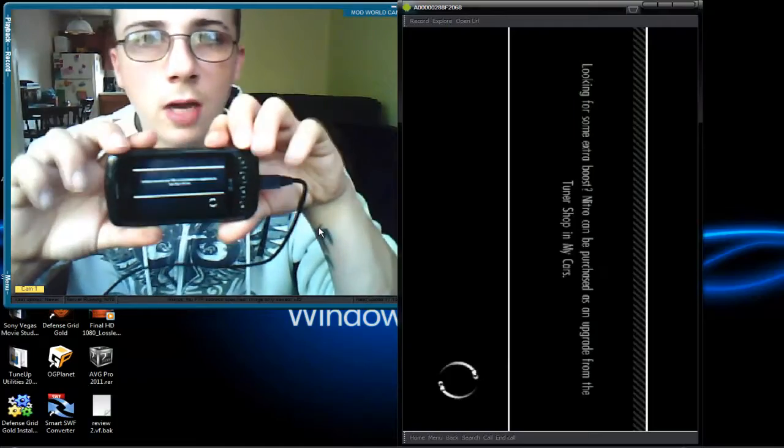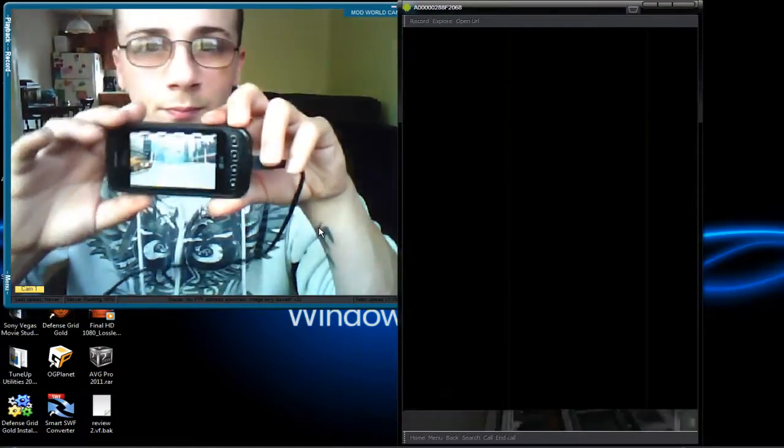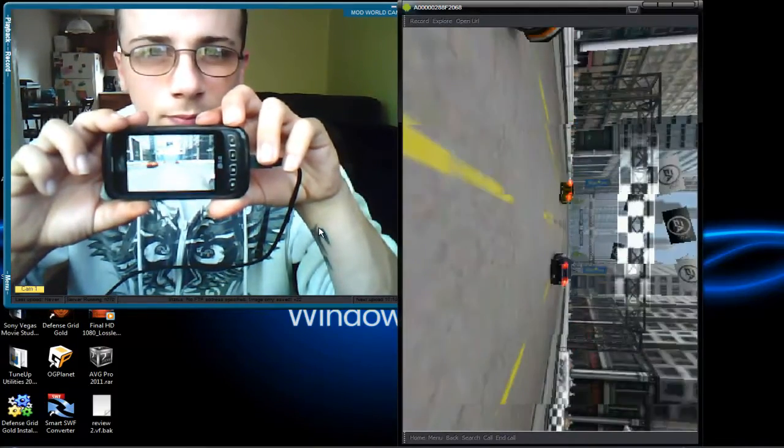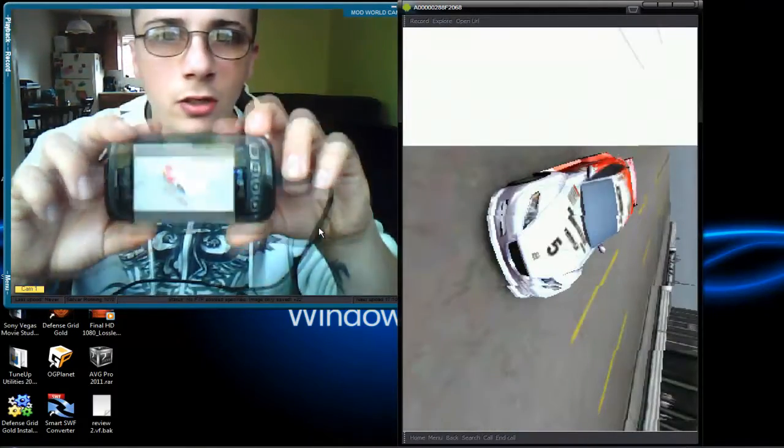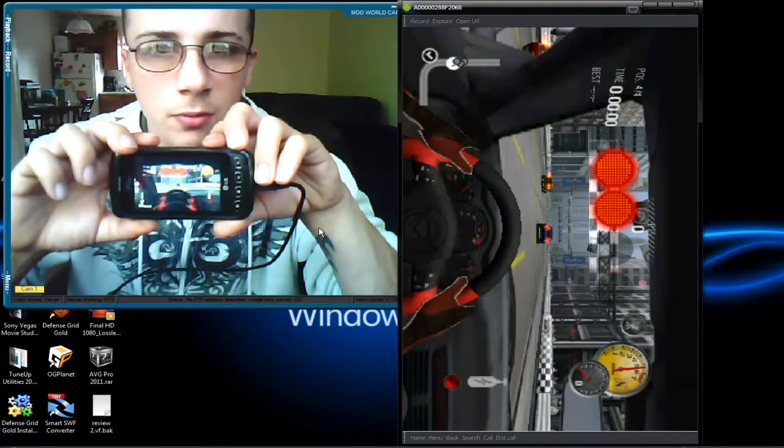Now I'm going to try and drive this a little backwards. It's going to be kind of hard, okay? So as you can see here through the blur, it does run very, very smooth on this phone.